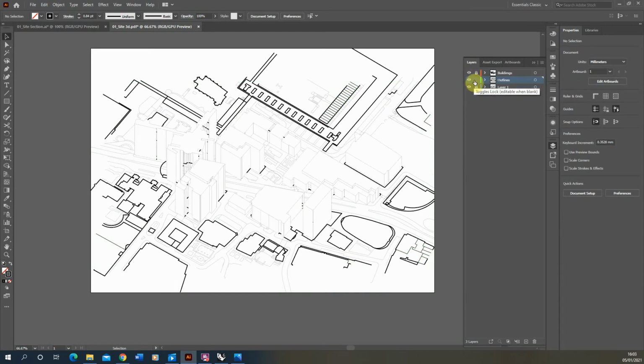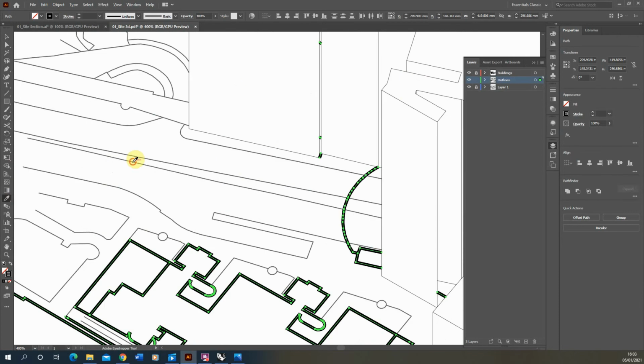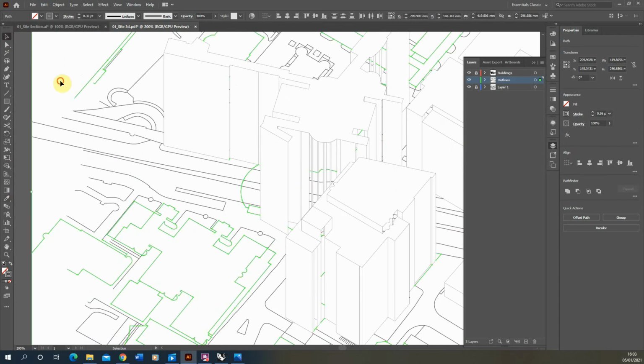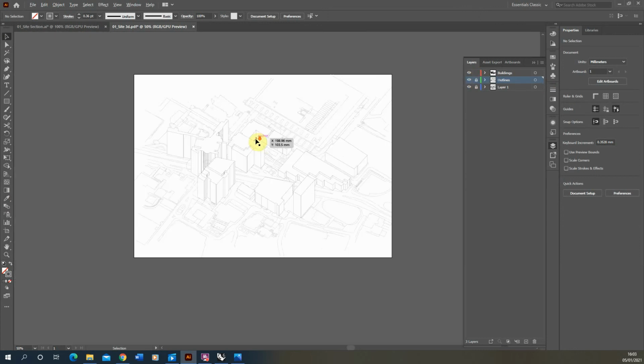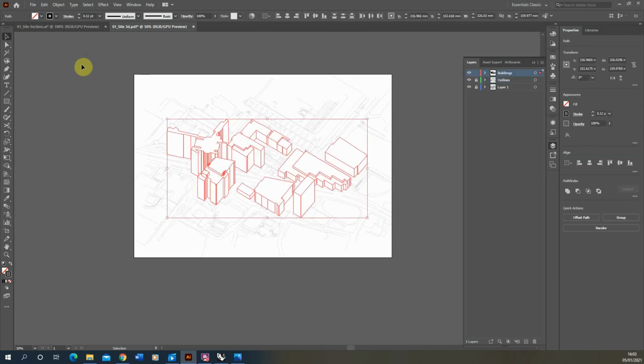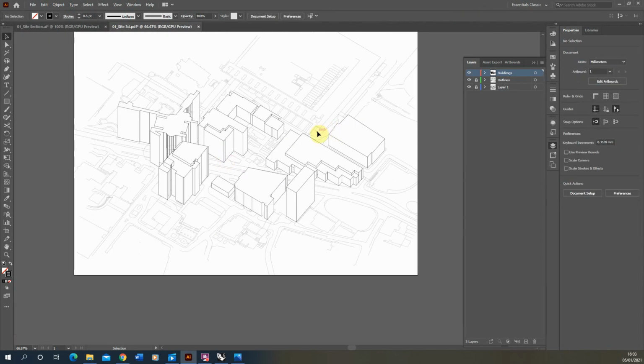Now we can have a go at tidying up these line weights. So we're going to take the outlines line weight and we'll knock this down. I'm going to actually use the colour picker or the eyedropper tool here just to copy this line style so that matches up like so. And then for the buildings, we're going to make the line weights a bit heavier so we can see them more clearly. So instead of 12, we'll make them 0.5 there, so they're more visible. And that's our base layer of our image.